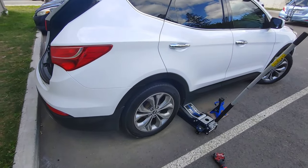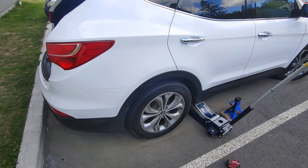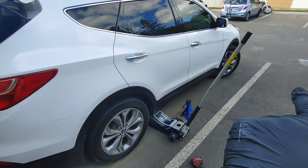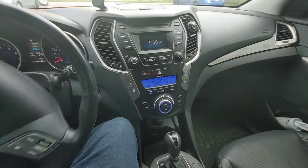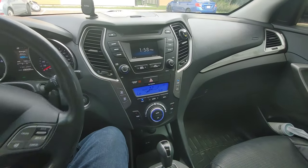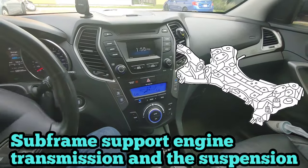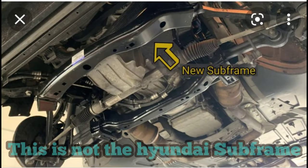So I brought the car back to the second mechanic and we talked about the history of the car. I forgot to tell him that a few months ago my Hyundai local dealer changed the engine. Finally, he found the problem. It was the bolts of the cross frame. They tightened the bolts, but they didn't torque them to the right spec. On the right side, they were completely loose.